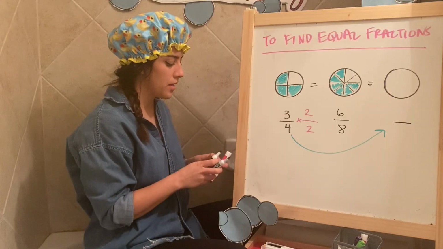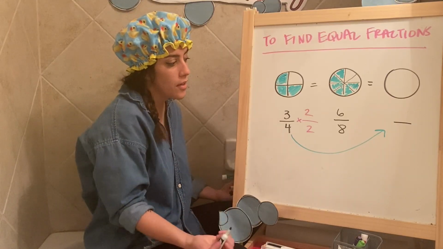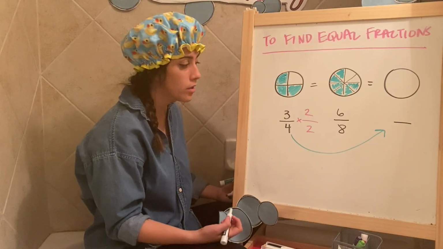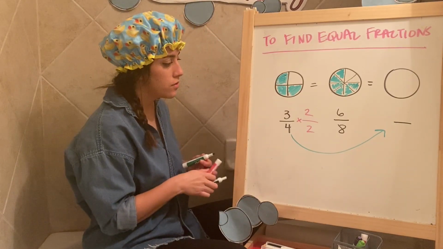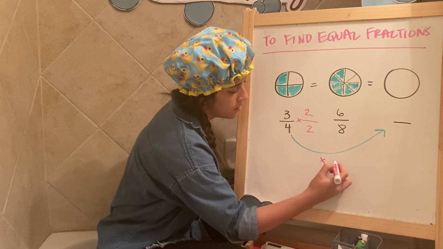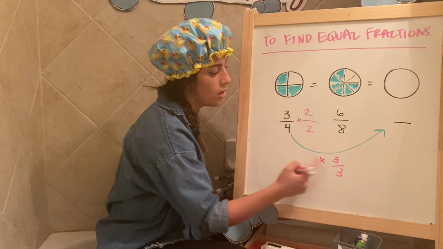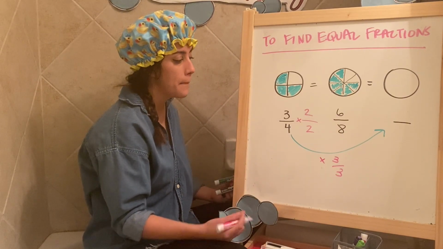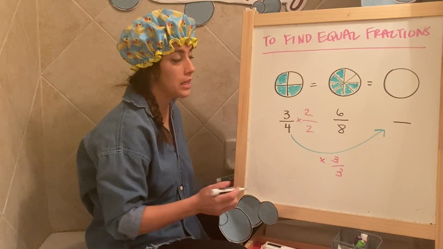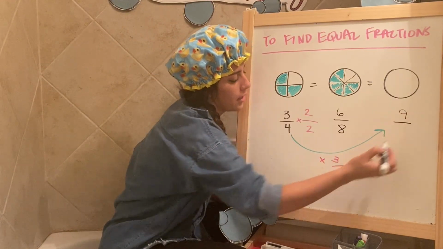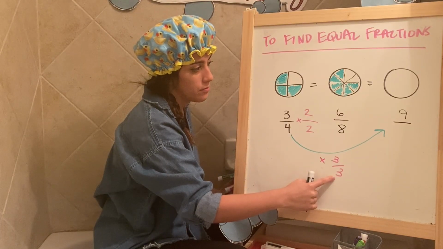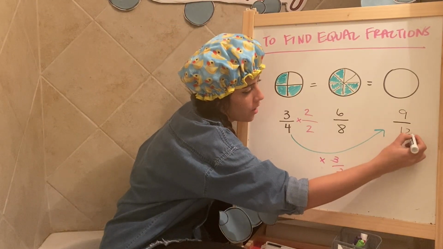Let's multiply it by something else. What would that be? Another fraction that equals a whole. It can be anything. 3 over 3, 4 over 4. For now, let's say 3 over 3. So I am going to multiply 3/4 times 3 over 3. This also equals 1 whole, right? So I would do 3 times 3 to give me the top number. 3 times 3 is 9, okay? 4 times 3 is the denominator, right? The bottom number is 12.